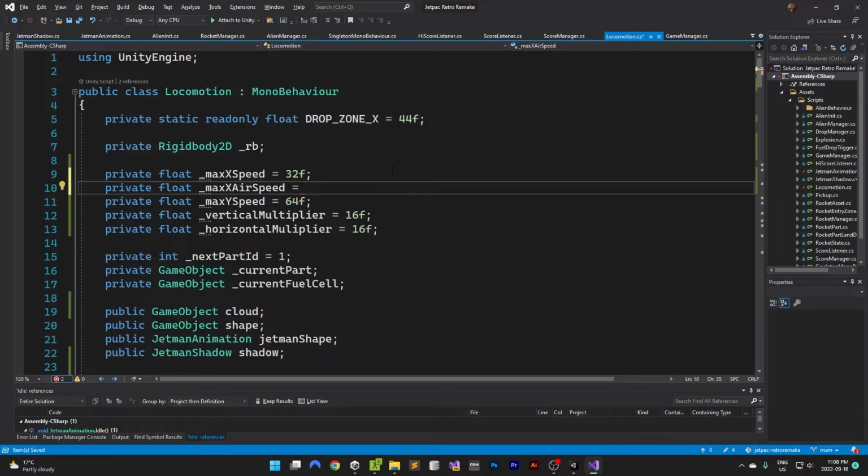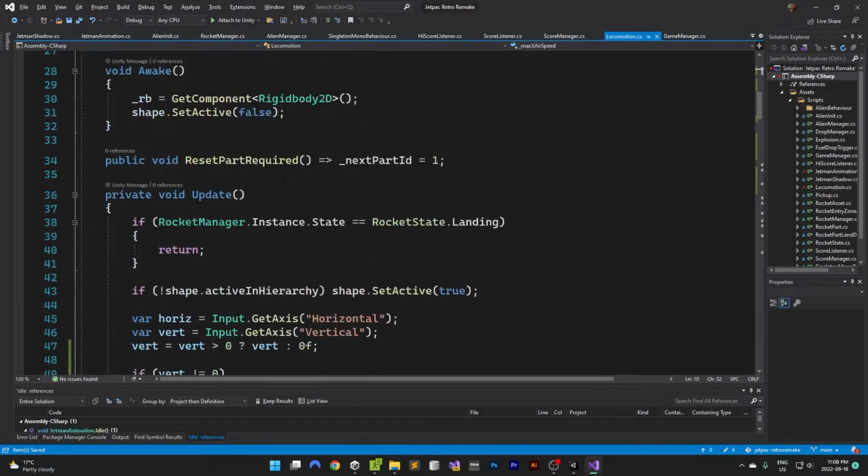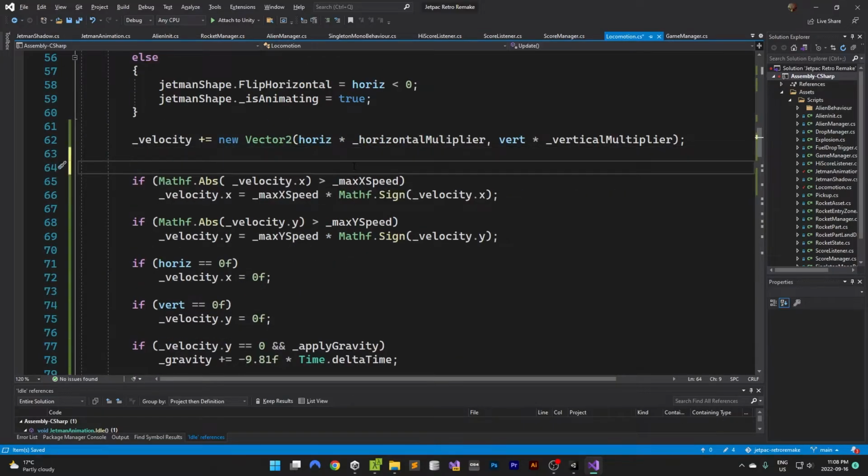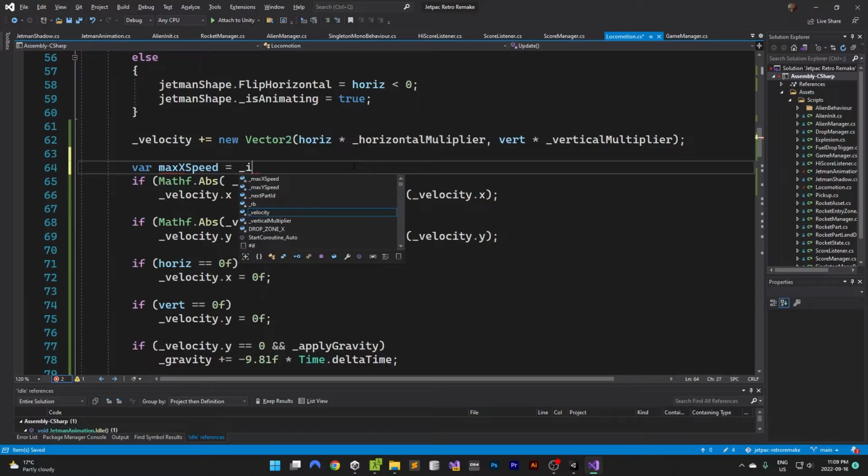Let's make that also 64. So our max speed, max x speed equals in air.